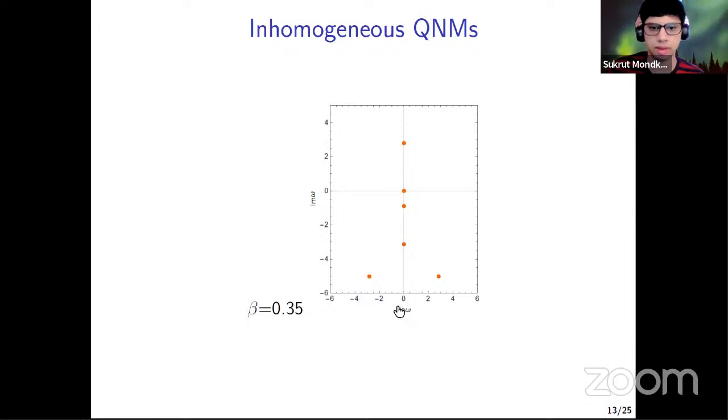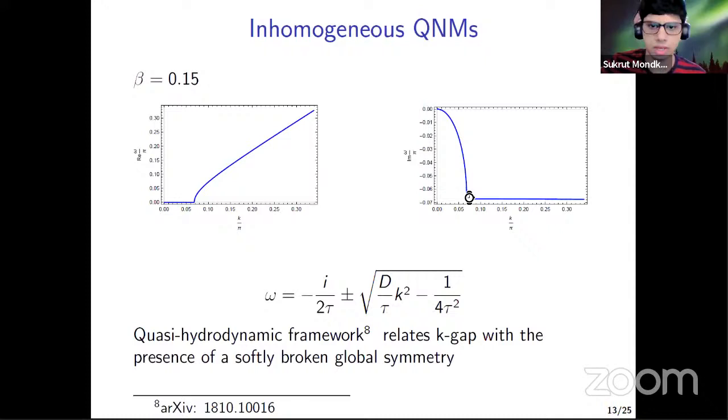So this is animation for beta equal to 0.35. And in animation, k is increased from zero to larger values. So this mode is the quasi-hydro mode. This is the unstable mode. And this is another mode that comes from negative imaginary axis. I'll just play the animation. So now in animation, the mode that comes down from the origin is a diffusive mode. It will collide with this quasi-hydro mode, as I said. And both become propagating. Both are branches of same dispersion relation, called as k-gap dispersion relation. And this mode on the negative imaginary axis, it will move up and pass through the origin and then become unstable. So this is reminiscent of the Gregory-Laflamme instability. And since it passes through the origin, that means there is a zero mode at non-zero value of k. So this implies that the black brane solution is not necessarily the final state of the time evolution. There could be a turbulent behavior or a glassy behavior, which one has to investigate.